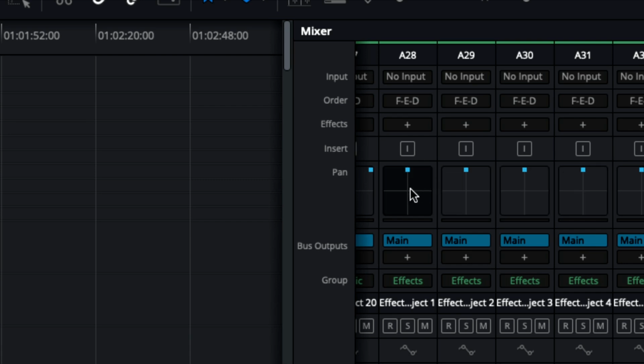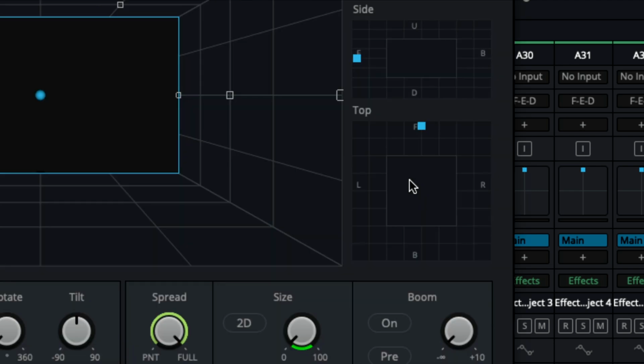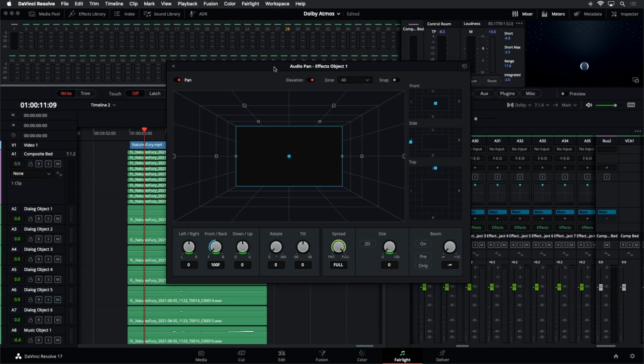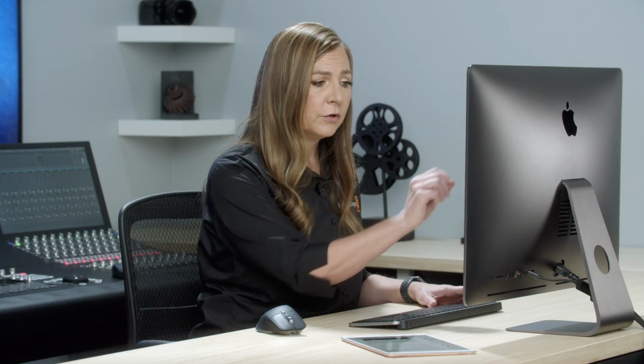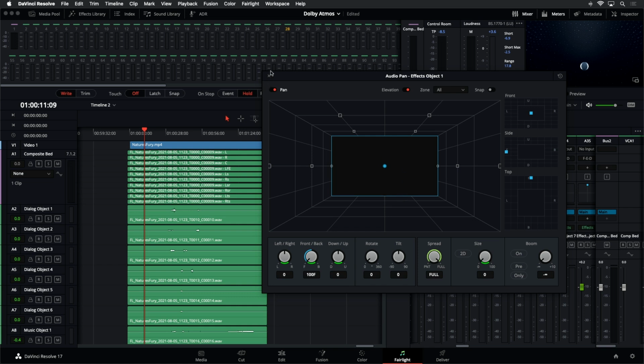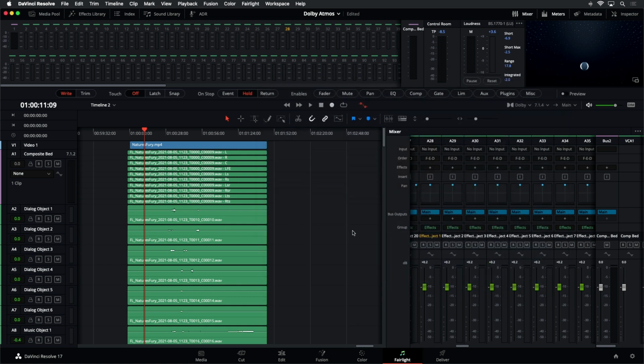I can even open up these pan windows right here for individual tracks, and then I'd be able to see the automation for that specific track. If you were generating your own content, this is where you could record the automation. All of the different movements, you can do by mousing these, or if you're using a console, you can be dialing them in and recording that information. I'll close this up for a second and let's see if we can see some of that movement I was just talking about.